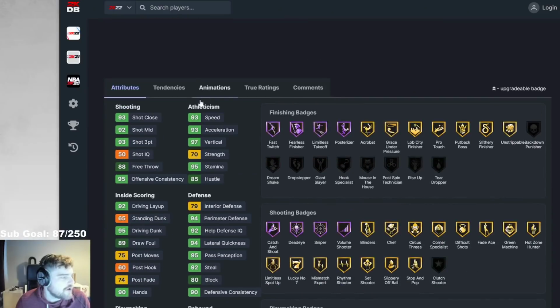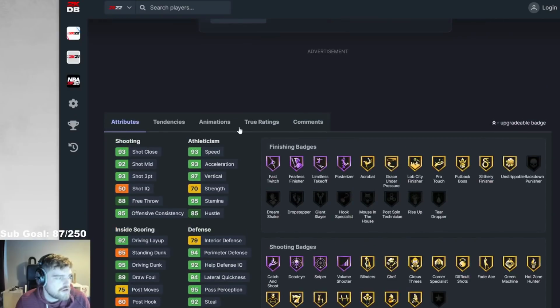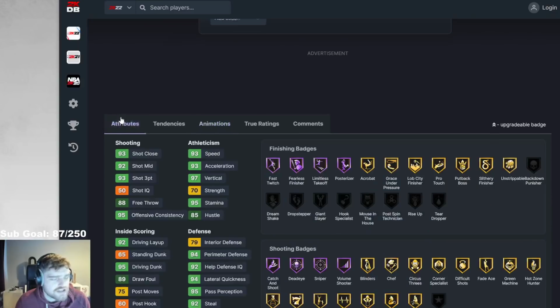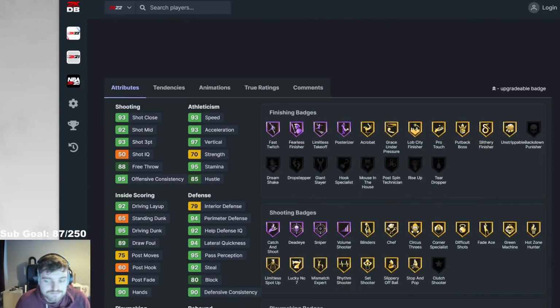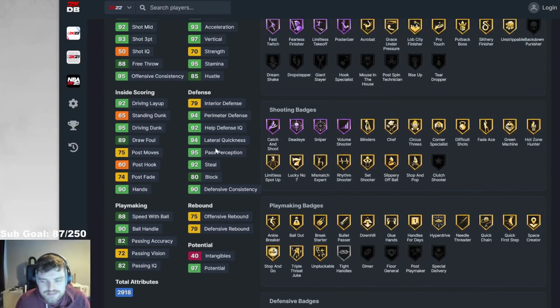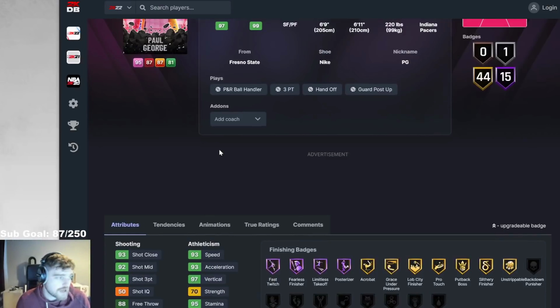But Paul George: 93 speed, 93 acceleration, 93 3-point, 95 driving dunk, 94 lateral quickness, 92 steal, 80 block, range on gold, half clamps, half interceptor, half menace, half pogo. I mean, he still got his own dribble style, which is really good. Paul George release on normal time, he's fine. It's mad they still haven't gone quick time, which is interesting. Nah, he's good. He's not spectacular, but he is a genuine good card.